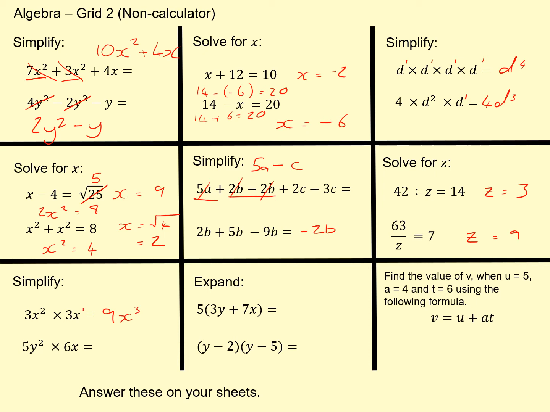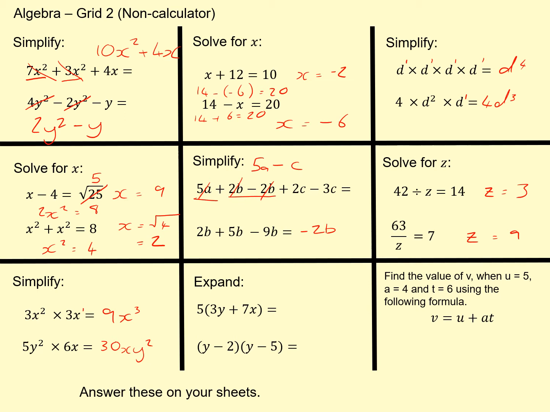And then we've got 5 times 6 is 30. Y squared times x is xy squared. Now, if you've put 30y squared x, it's still technically right, but by convention we would usually list our variables, that is the letters, alphabetically and highest power first. So if you had x squared and an x, you would list the x squared first. If you had an x and a y, you would list the x first.